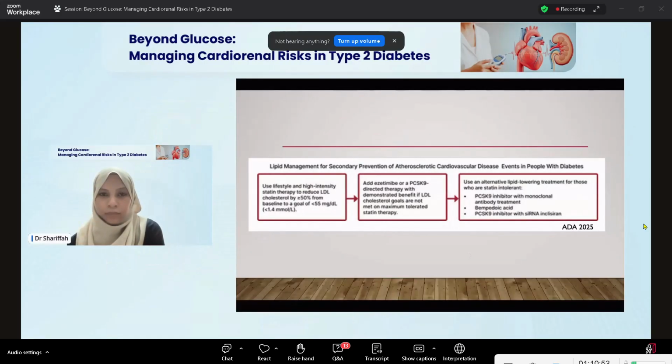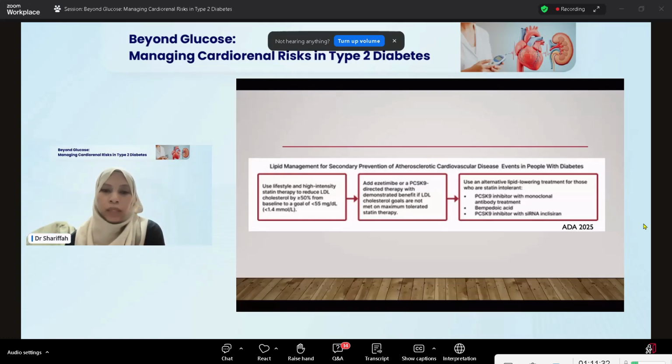Is there any exact time or duration to achieve the target? Yeah, thank you. According to the Singapore guidelines, we don't have a specific duration or treatment that we specify to reach this LDL target of 1.4. But from what I know from my friends who are cardiologists, if you can reach your LDL target, whether it's 1.8 or 1.4, as early as possible, that would be best, because studies have shown that the longer your LDL stays low, the better it is for you.